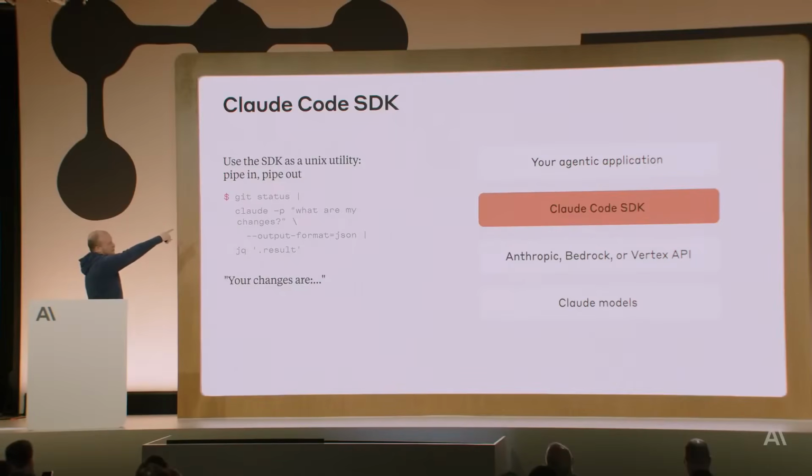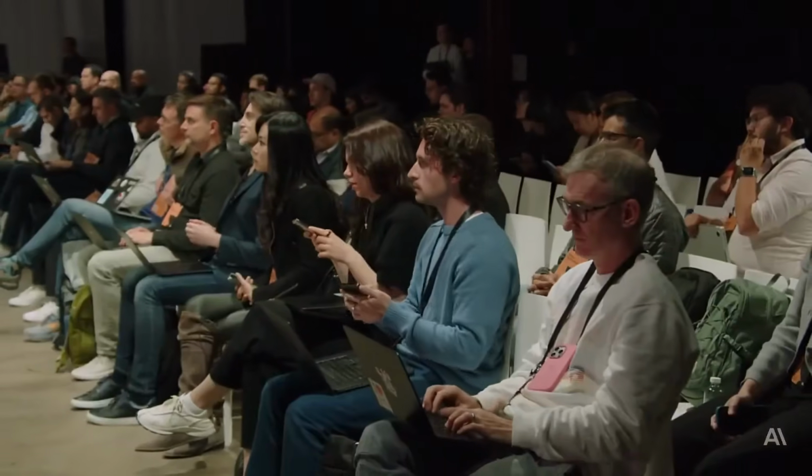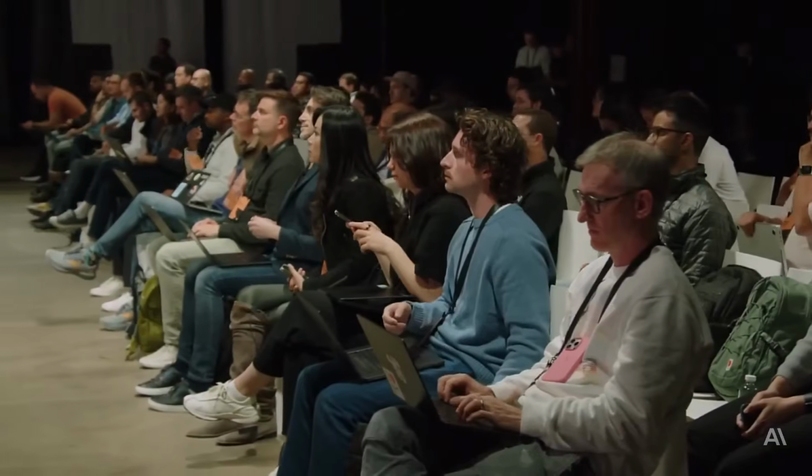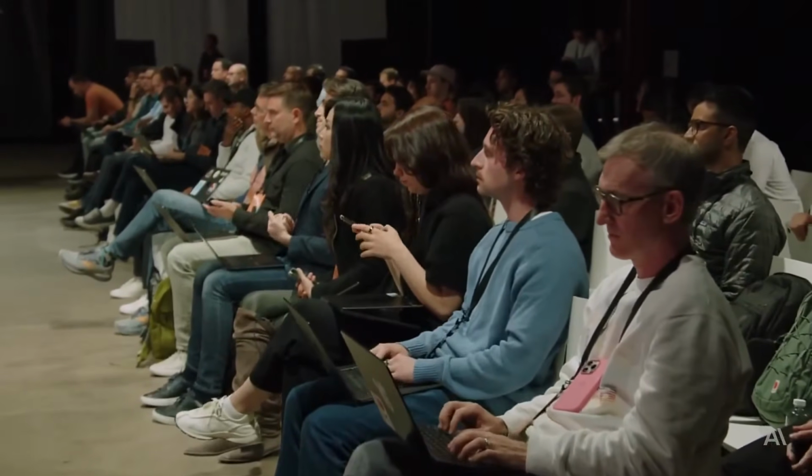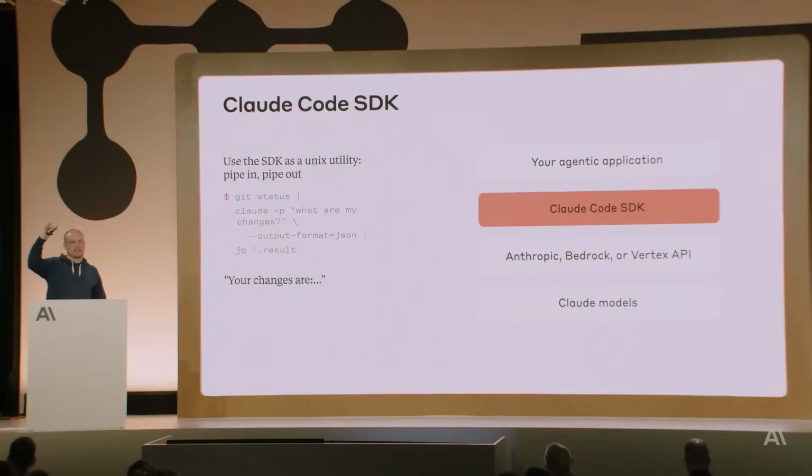So you can use, for example, git status and pipe this in, and use jq to select the result. The combinations are endless, and it's sort of this new idea. It's like a super intelligent Unix utility. And I think we barely scratched the surface of how to use this. We're just figuring this out. You can read from like a GCP bucket, read like a giant log and pipe it in and tell Claude to figure out what's interesting about this log. You can fetch data from like the Sentry CLI. You can also pipe it in and have Claude do something with it.